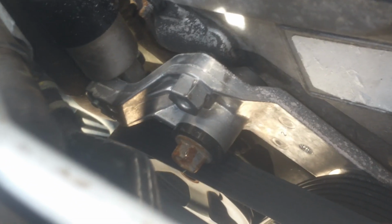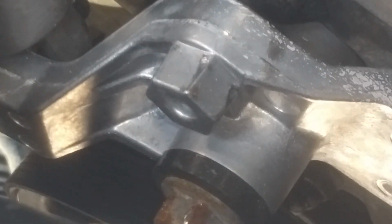Okay, so the tensioner is right here, and I got on that part right there with the 3/4 and went towards the front of the vehicle and popped the belt off right here. That's how I done that. I went ahead and took this loose. That's got a couple of 10 millimeters for this power steering, and I popped the connector out through the side. You come in here, there's a connector that's coming through here, and I popped that loose so that would be out of the way.